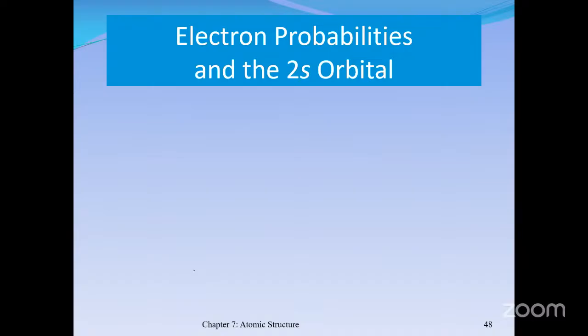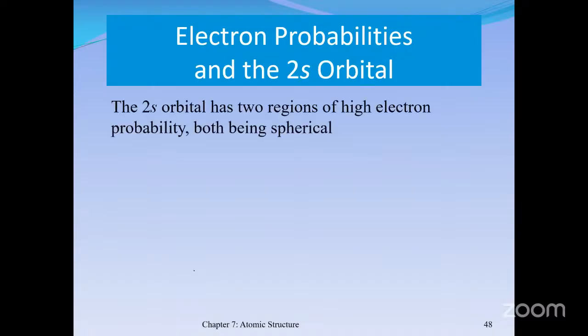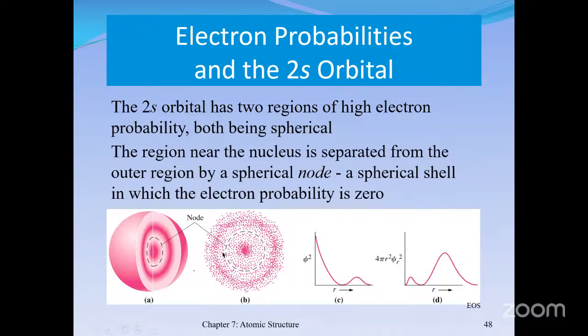In the case of the 2s orbital, it is spherical, like the 1s orbital, excepting that there's a region here called the node. When you do the similar plot as in the case of the 1s orbital, this is what it looks like. There's a maximum here, and then it goes down, and then there's a maximum here. The node is right here, or represented by where the curve hits the 0 mark. So therefore, what that indicates is that the probability of finding an electron in that region right here is 0, right? So that's basically what happens in the case of the 2s orbital. In the case of the 1s orbital, there's no node, but in the case of the 2s orbital, there's one node.